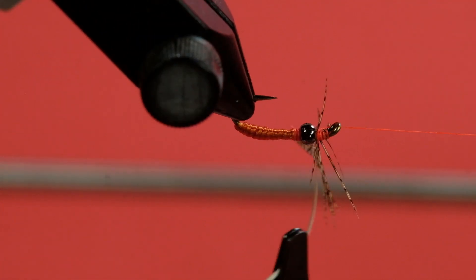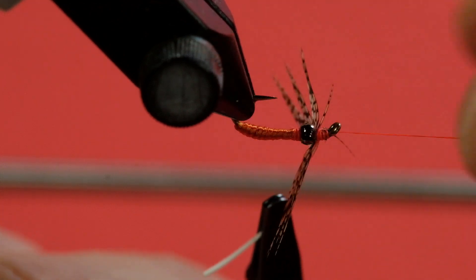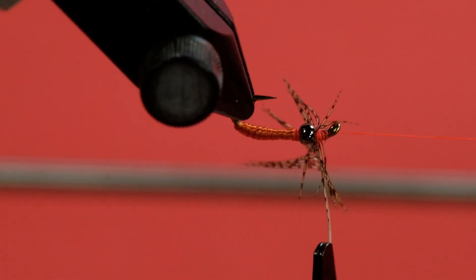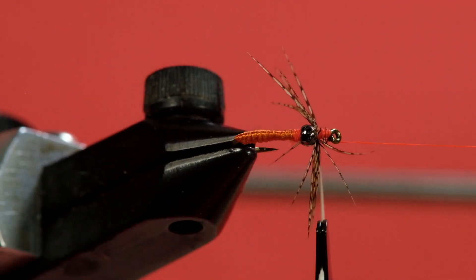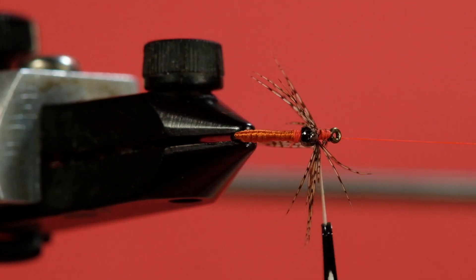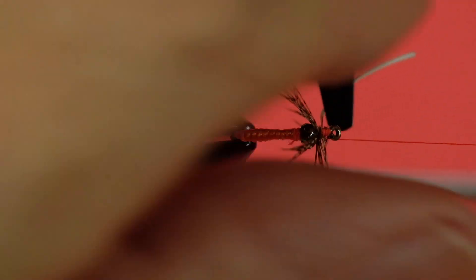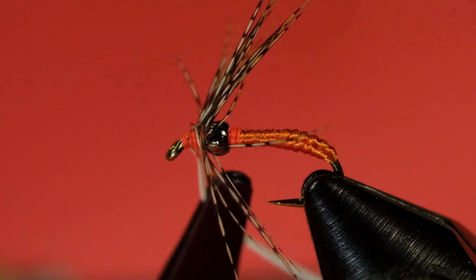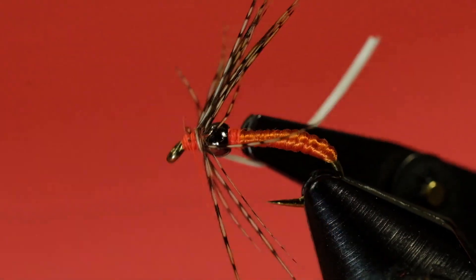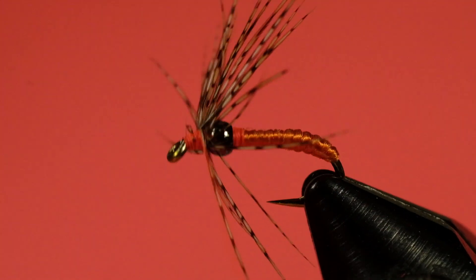So if I run into problems and pull too tightly, it's likely going to slip off the quill. You're going to get more of a spiky appearance — that's okay, we'll work around that. Keep pushing the barbs back. When I tie off, I like to keep the barbs pushed back so they're out of the way.